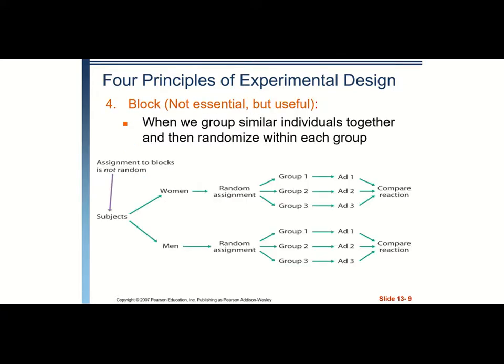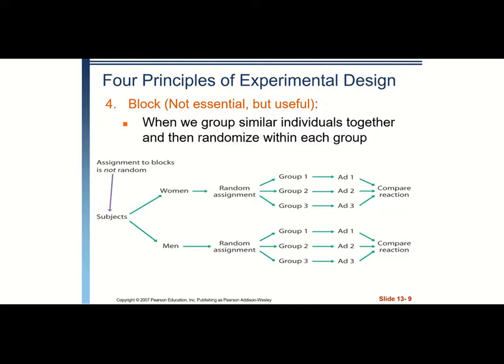Lastly, this is not an essential component of experimental design, but it's always something we want to consider including. It's called blocking, and this is similar to stratifying with sampling. And really the only difference is we stratify with samples, we block in experiments. So let's say in our 15 plots of land, half of them were shaded by a forest and the other half had full sun. Okay, we would start off by separating the two groups, and then we would randomly assign treatments to the 2 groups.